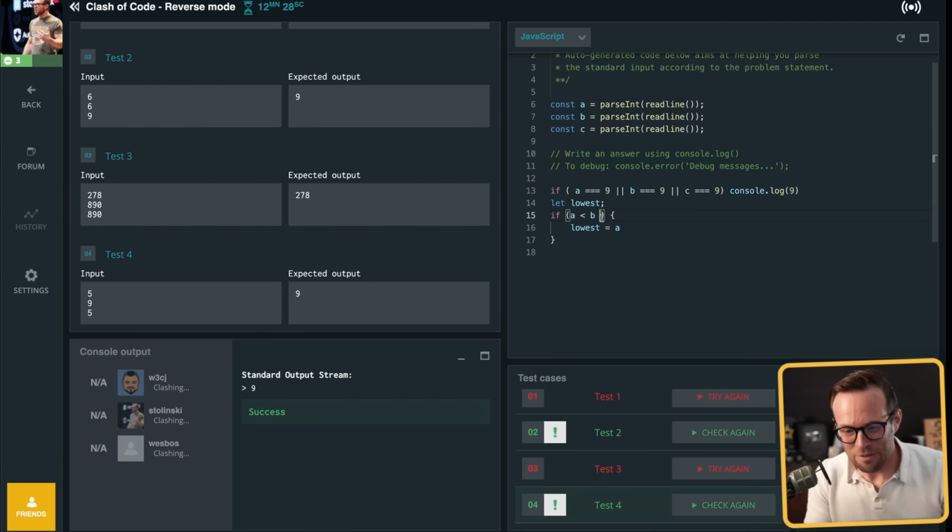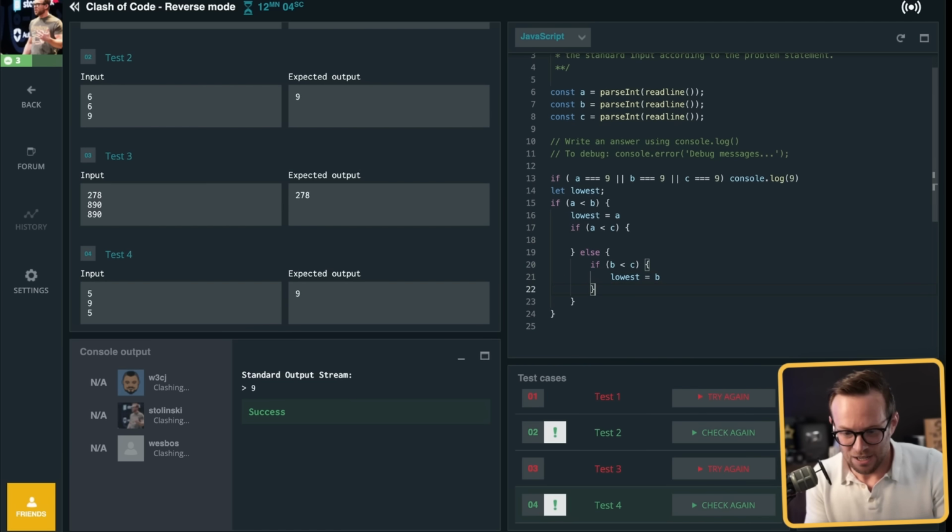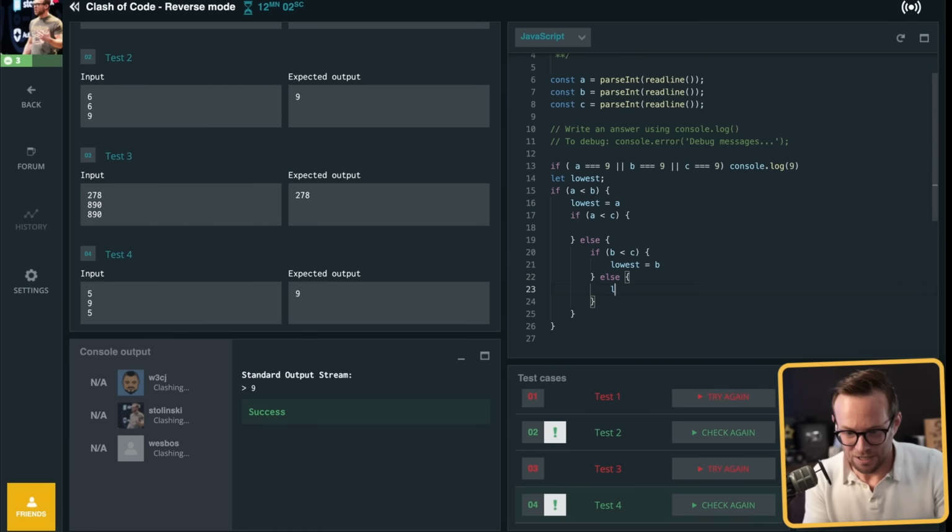No. If A is lower than B, then A is currently the lowest. Then likewise, we'll do another if. This is some Leetcode stupid. If A is also lower than C, then again, it's the same. Else we're going to have if B is lower than C, then lowest is equal to B, else lowest is equal to C. This is the dumbest Leetcode I've ever written in my entire life.